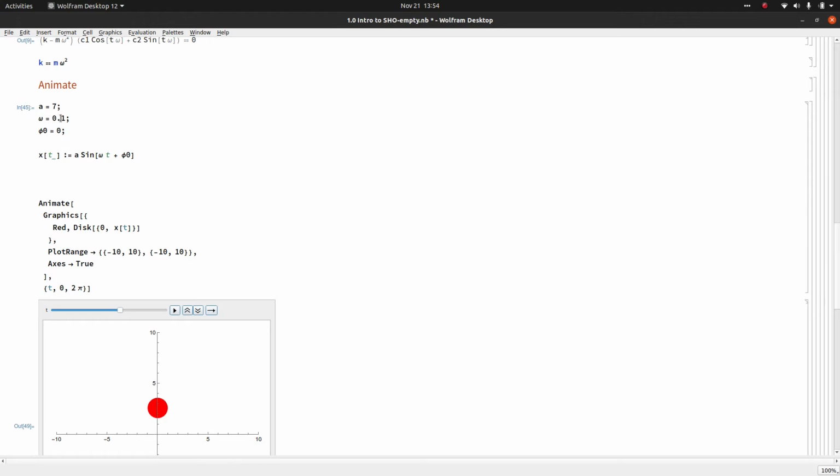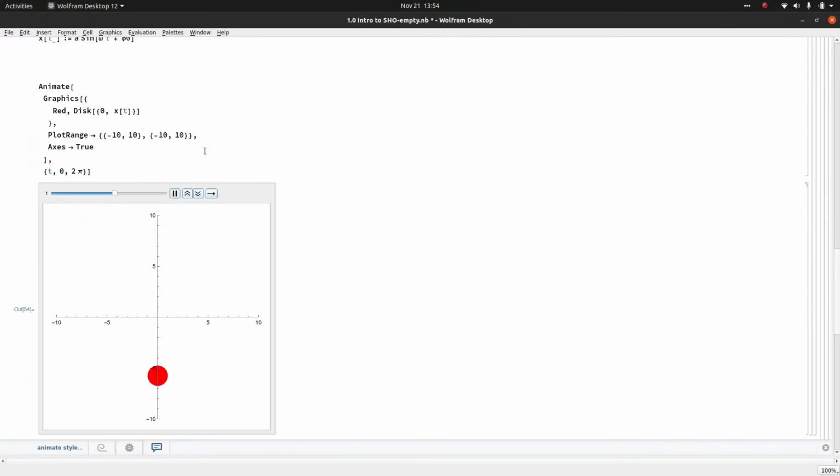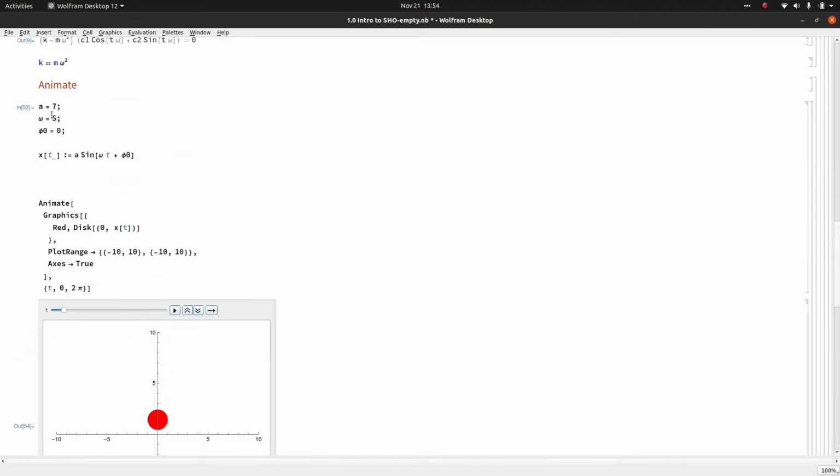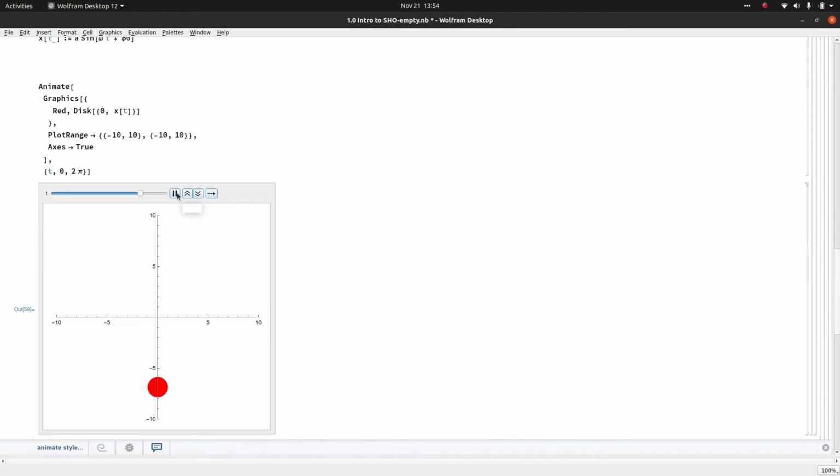And if I increase the frequency, so now that might be too fast. Let me increase it to 5. You can see it's going back and forth really fast now. Change this to 1. Now if I run this, you can see that's a decent frequency.